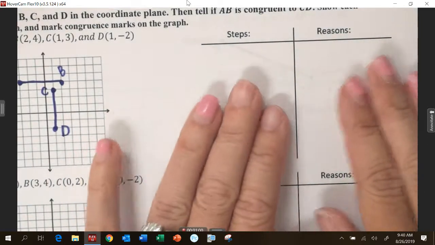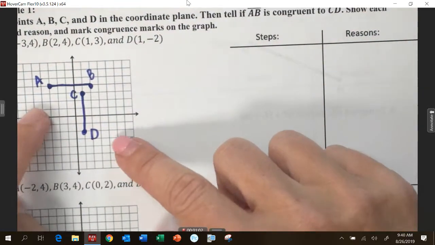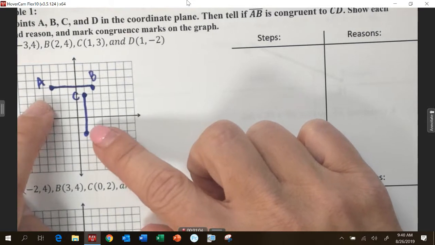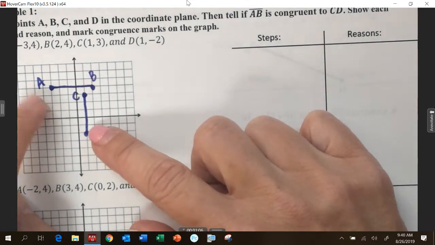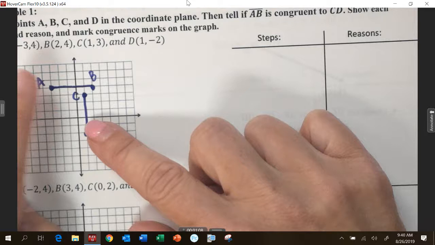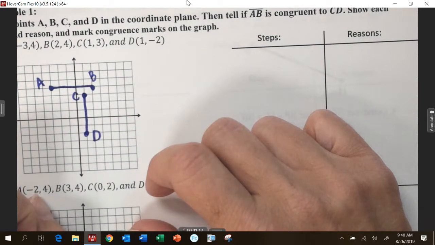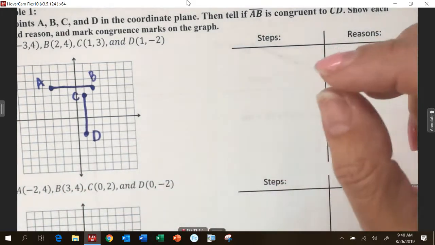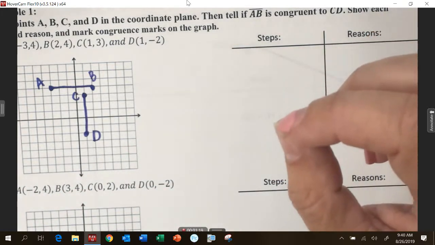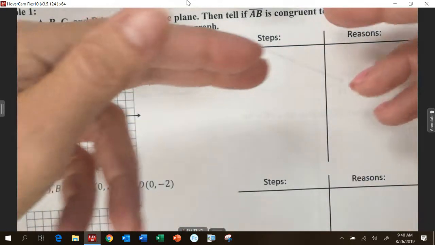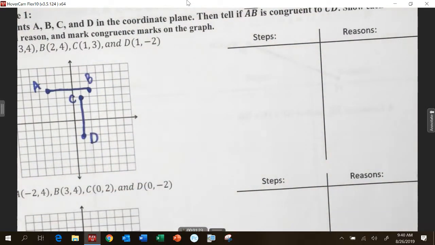So we're going to go over to this little table. By the way, are these congruent? Are they the same length? Did you guys already figure it out? What are they? James, each of them is how long? Yeah, they're each 5. So we all know right now that the answer is yes, they are congruent because they're each 5 long. So we're going to describe that in the steps mathematically that you have to write down.